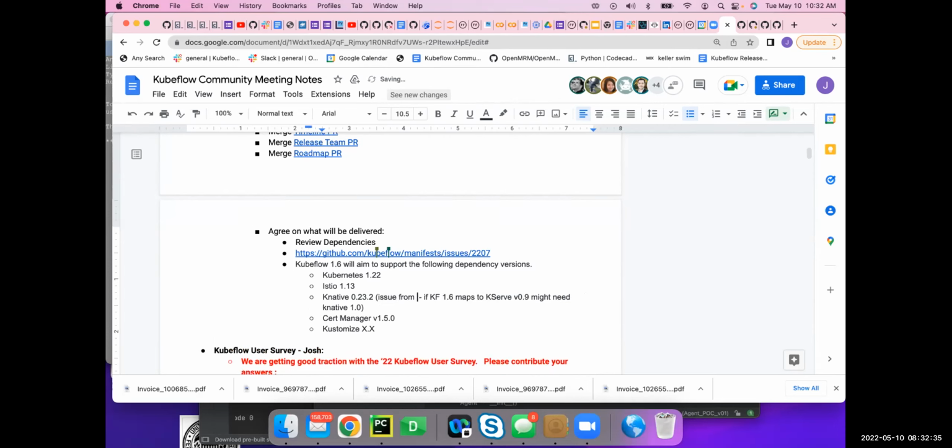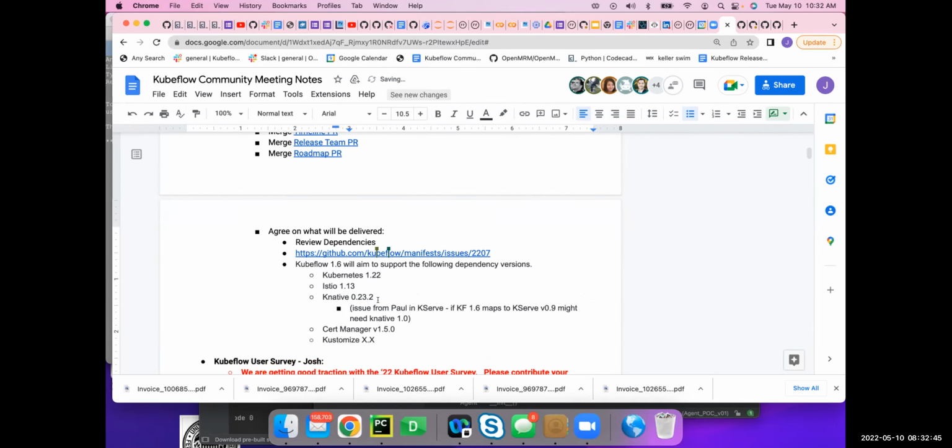Okay, thank you for bringing that up. Then for other working groups on the call, would anyone else have a problem if we do upgrade to the version that Kserve needs for Knative? Just a small comment: I think that Knative is only used by Kserve. So if Kserve is okay with it, I don't think other working groups will have an issue with the Knative update.